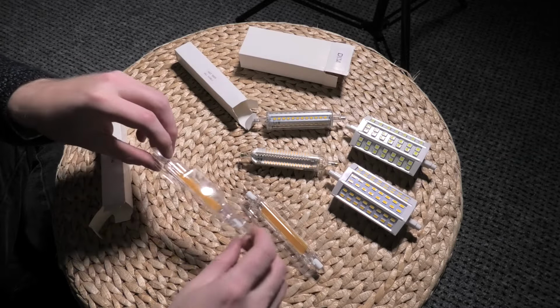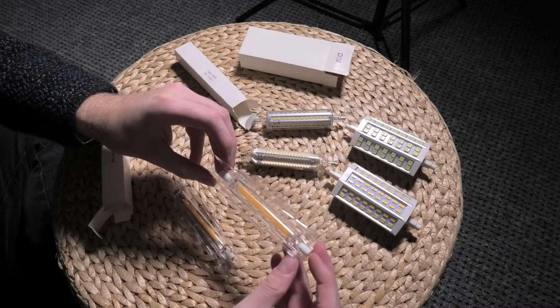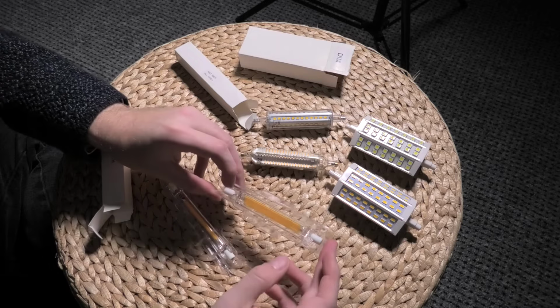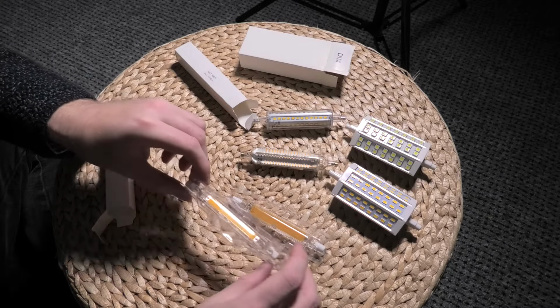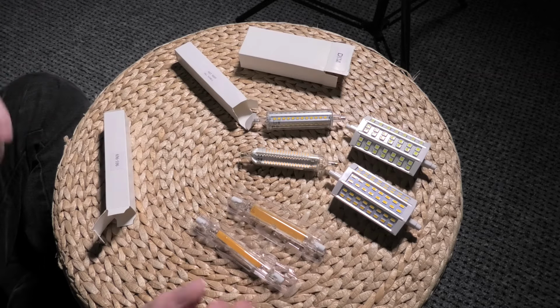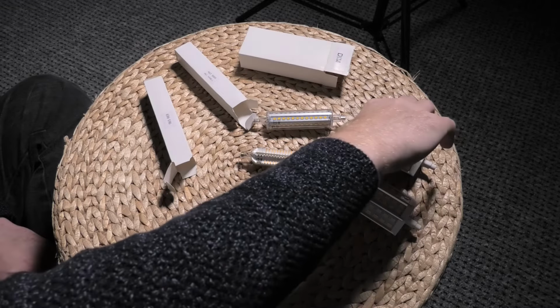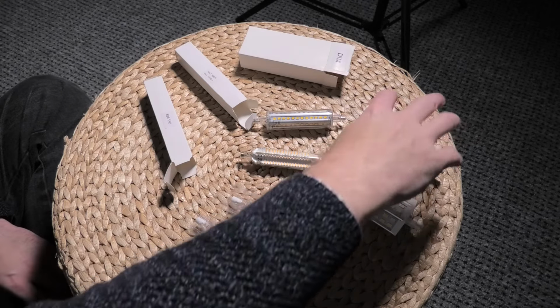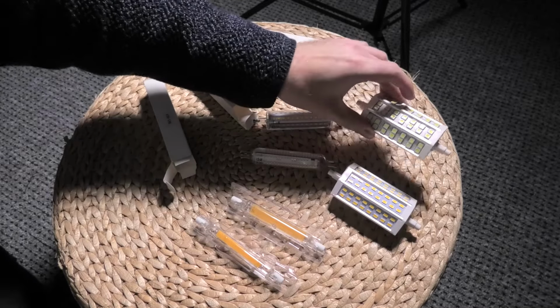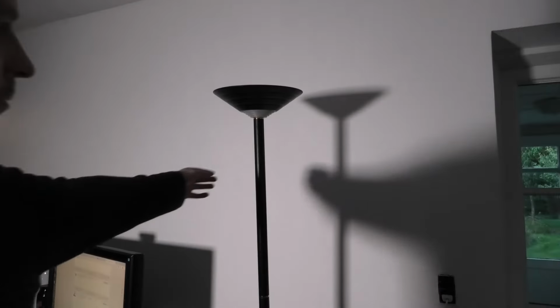So this one, which is tiny compared to the other one, is 30 watts. I paid $5.26, and this one is 13 watts, $4.48. So yeah, I found some good data on them. So let's try and put some of them in, and let's start with this one. It's the oldest one. I bought that back in 2014, so quite old.